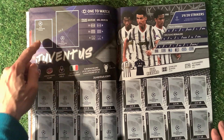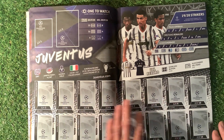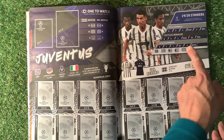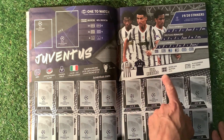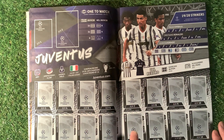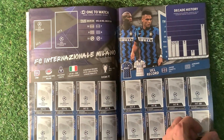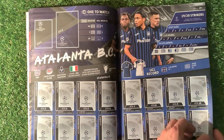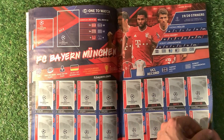One of these is the crest, and one of them is perhaps the team shop. We've got the team players across the bottom, the strikers and their stats, various things about the teams, the kits, and the goalkeeper. Looking quite good — among this is their date of birth and first game played in the Champions League, something like that. You'll find out when you collect it. Then we have FC Internazionale Milano, Atalanta BC, SS Lazio, FC Bayern Munich.